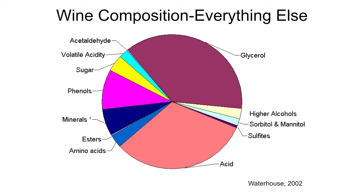Generally, phenolics are some of the most abundant minor attributes in a wine, but they're some of the easiest to manage. They're generally present in parts per thousand concentration, like anthocyanins and tannins. When you get into flavors and aromas, a lot of those compounds are parts per million, parts per billion, even parts per trillion in the case of, say, methoxypyrazines. From a management standpoint, those are a lot harder to manage because they're at such vanishingly small concentrations, though quite potent for the concentration they're at. Phenolics, that's it.